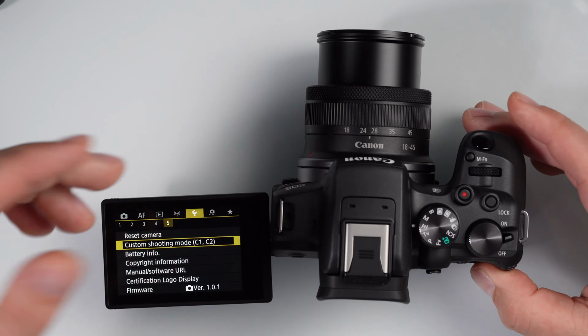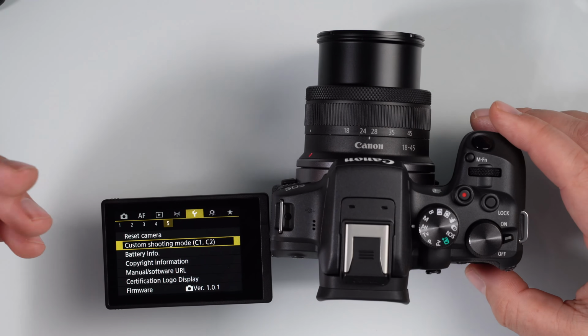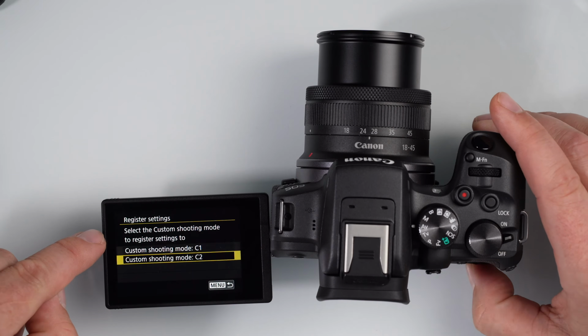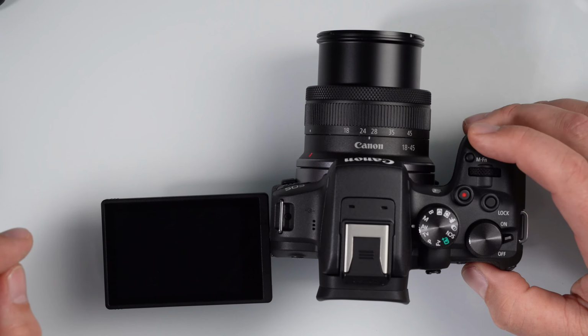Not necessarily portraits, but just default settings. I could use this for landscapes even too. So what I'm going to do is go into the menu, go to custom config, register settings, and go to C2. Click OK. There we have it.